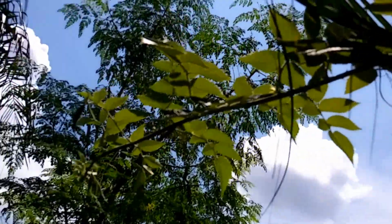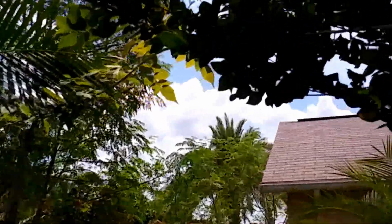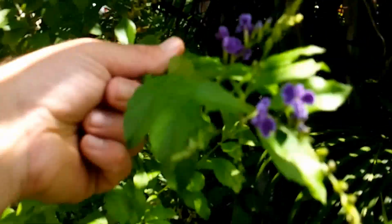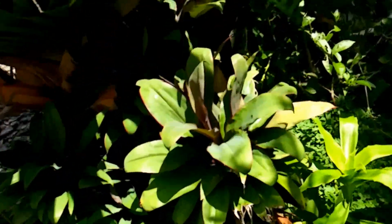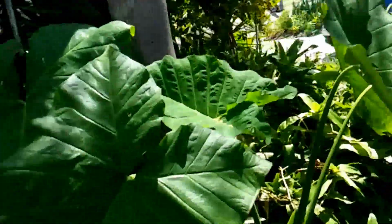This is some raspberries that I got trained to go up this tree. It's coming from down all the way over here. And we'll see how that goes. I was kind of thinking it'd be nice to be picking raspberries right here. Just reach up and grab some. I got this dewdrop everywhere. It propagates very easily. I just stick it in the ground after a good rain, and usually it takes right up.